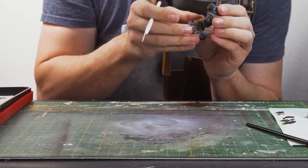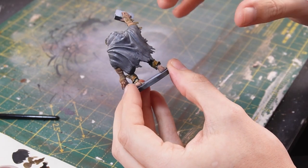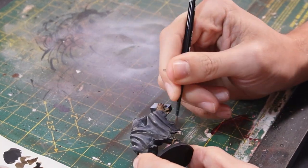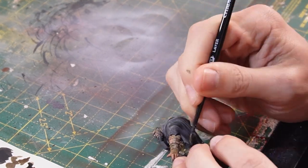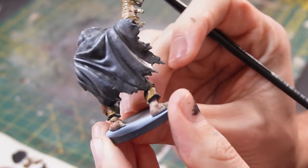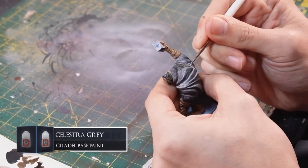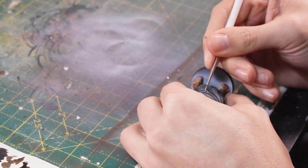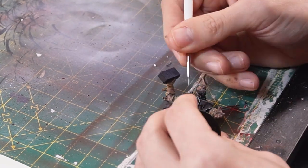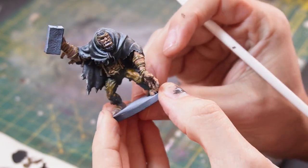I need to paint in his little teeth — I'm going to get some Corax White. Now what I want to do is add some extra detail to the cape because the contrast did an okay job, but we need to add a bit more. The first thing I want to do is go over with a black wash — a very much thinned down glaze of Abaddon Black — and kind of just go in and detail where the shadows are, just a broad application of this. There we are with a bit of black washed over it, already looking a lot better. Then we'll do the same thing but with brighter colours — I'm going to use some Celestra Grey and edge highlight on these ridges. That's the cape nicely edge highlighted. Definitely adds a fair bit and brings it out nicely from the shadows.